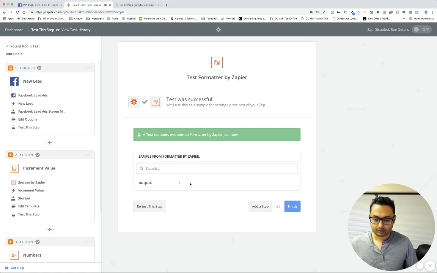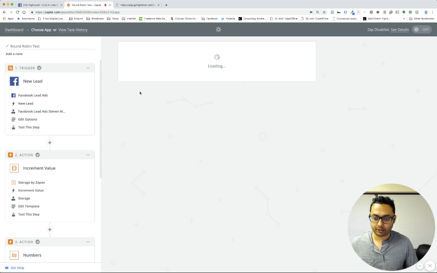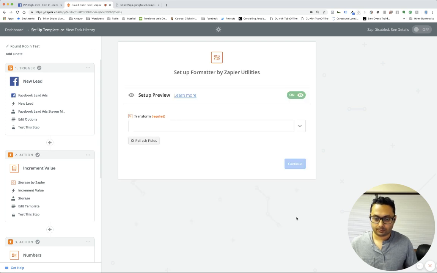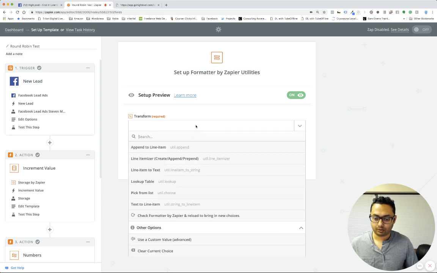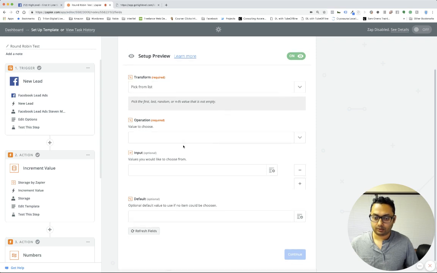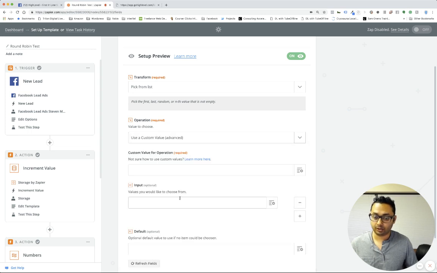All right. So next, the next step here is go to formatter again, and you'll choose the utilities option. What we want to do is transform the number and pick from a list. The next thing that you want to do from the operation is use a custom value. This is really important.